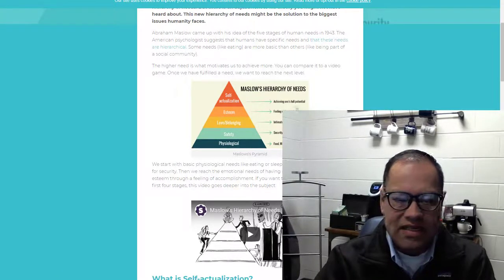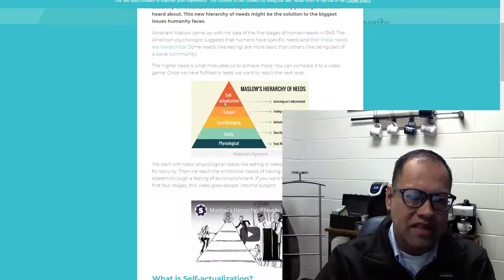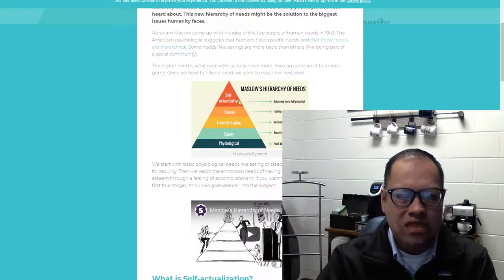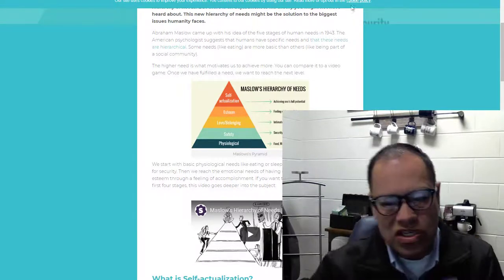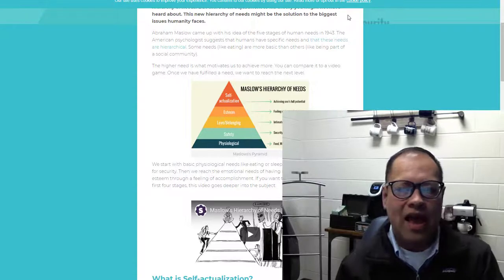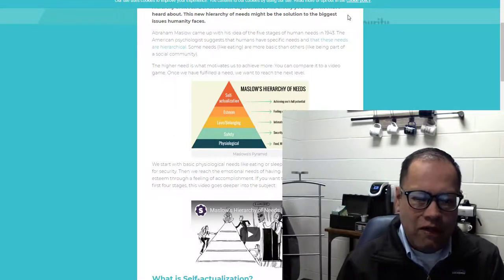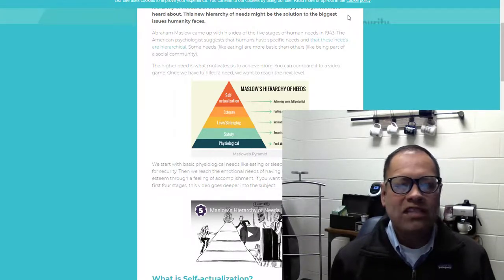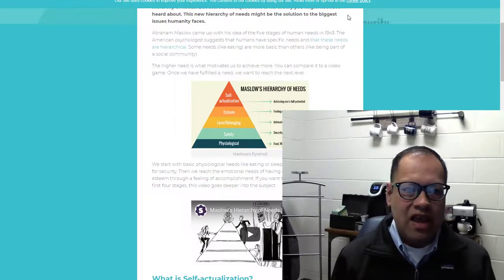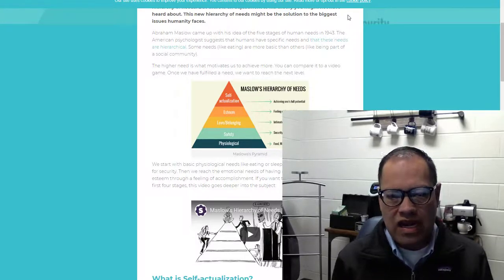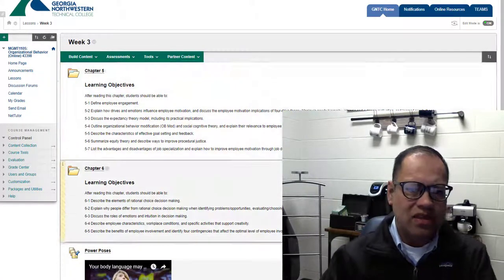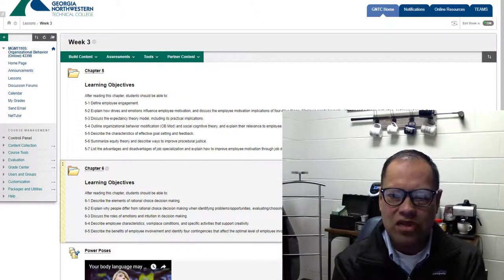What Maslow basically says is that every one of us has these needs, and as we fulfill the bottom need, we move on to the next need, and to the next need, till we reach the top of that pyramid, which is self-actualization. Now, Maslow also suggests that not many of us make it to that self-actualized level, but that, for example, the need to have a safe environment and security has to be fulfilled in our lives to motivate us in order for us to move on to the love and belonging need, and then to the esteem need. So Maslow, very interesting fella. I think you guys will have a good time reading through that and understanding his needs.